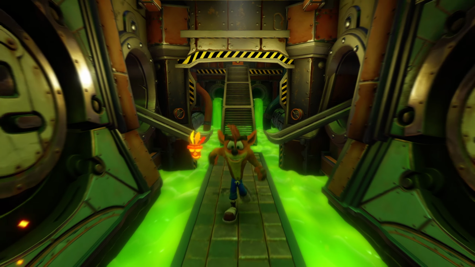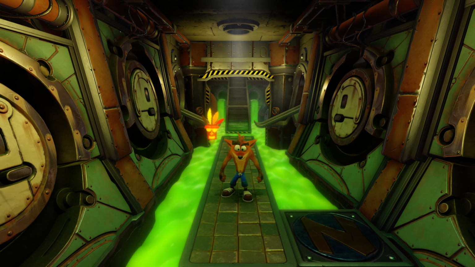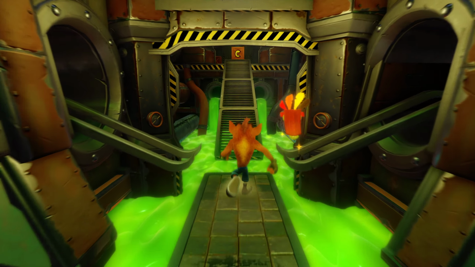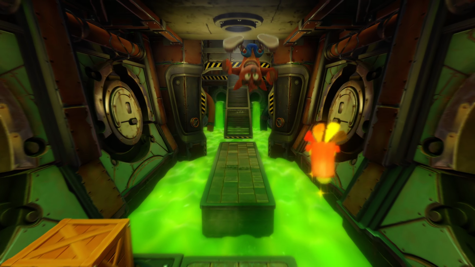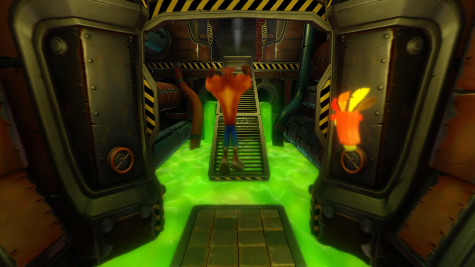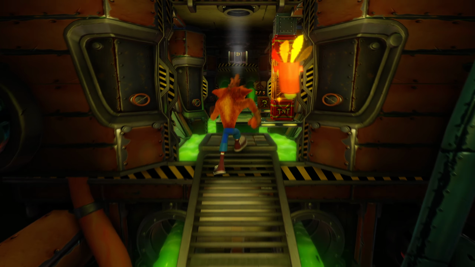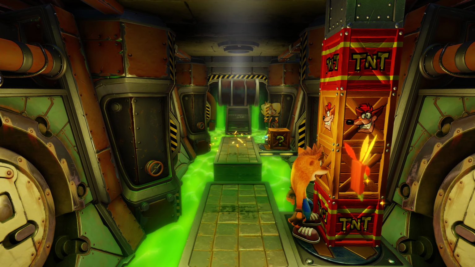Now, one thing for this level, I will go back. There's little scrapes on the floor that I'm stood on. They indicate where the bouncing barrels go. Bouncing barrels aren't that easy to dodge, actually.